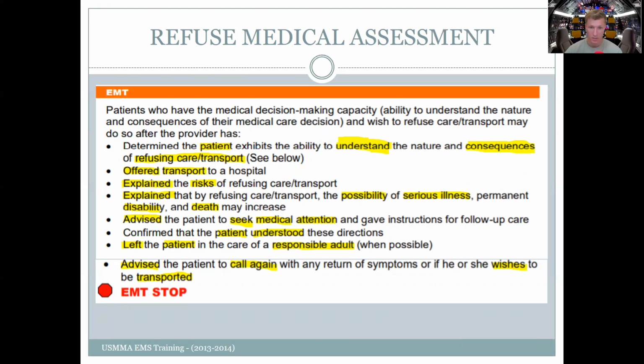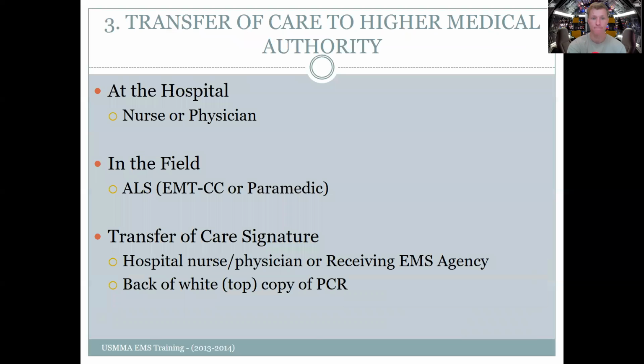So you'll typically write most of this on the PCR. They were offered transport to the hospital. EMS offers transport. EMS explains risk of refusing transport. EMS explains the possibility of serious injury. EMS advised to seek medical attention. EMS confirmed that the patient understood, and EMS left the patient with a responsible adult. EMS advised them to call again if they wish to be transported.